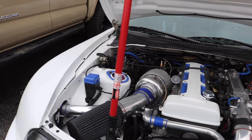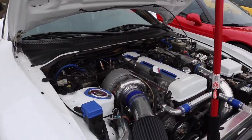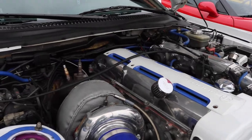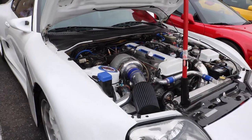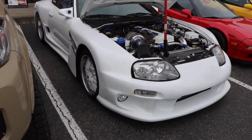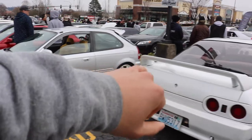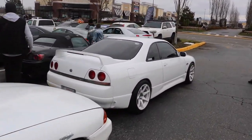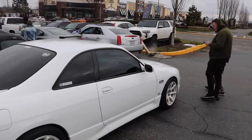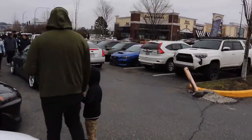He just popped the hood, so let's check out the engine bay real quick. That's a fatty turbo, too. I really want to know what the setup is on this car. You even got the HKS coilovers on there. Beautiful. Man, we got plenty of Skylines. I really love this EK hatch. More Skylines, 32, 33. Unfortunately, there's no 34, but man, that Cadillac. Holy crap, that is loud.